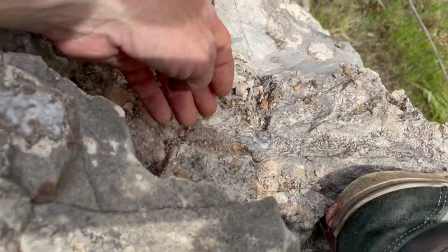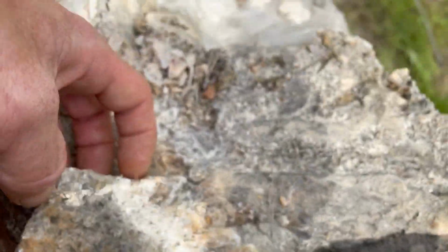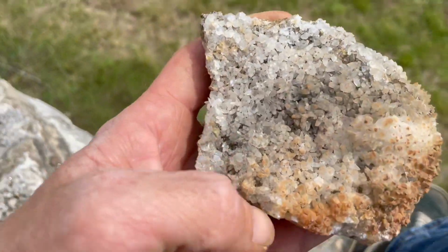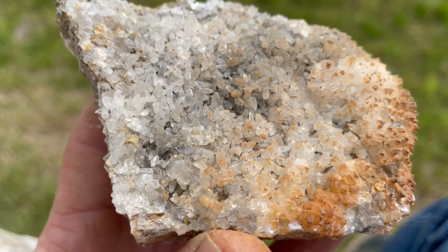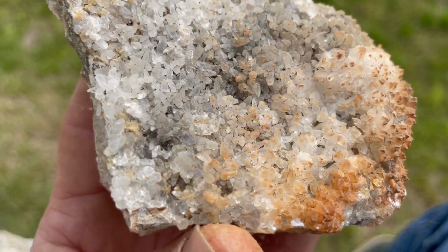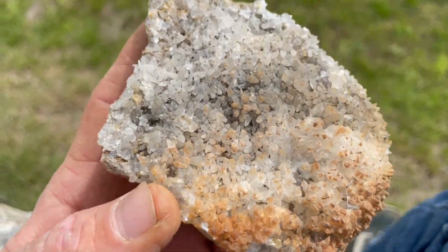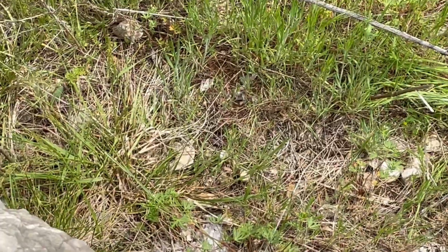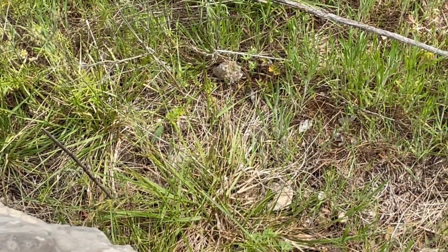All right, I've been hammering on it from the top up here, hanging off this ledge. Got this piece to come off. Check that piece out, that's nice. Dogtooth calcite. And it did have another piece over here. But we're going to have to go down there because it is now right there. We'll get it though.